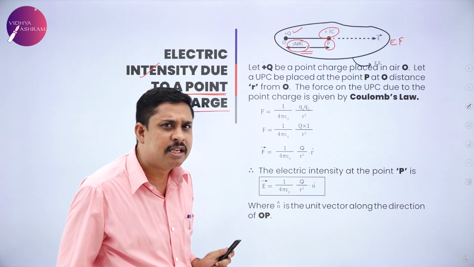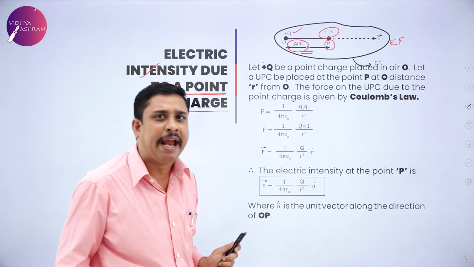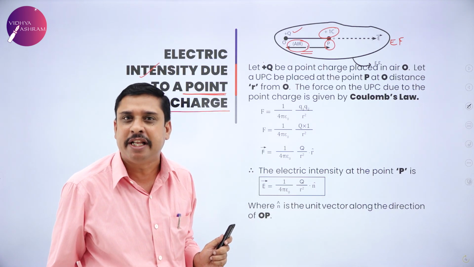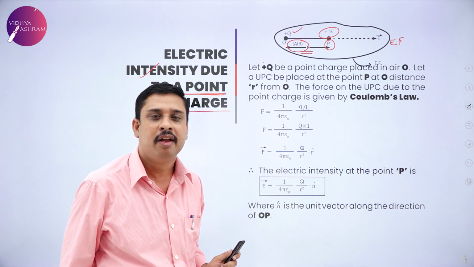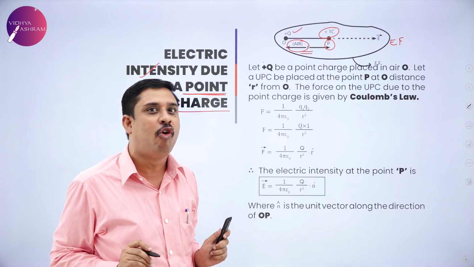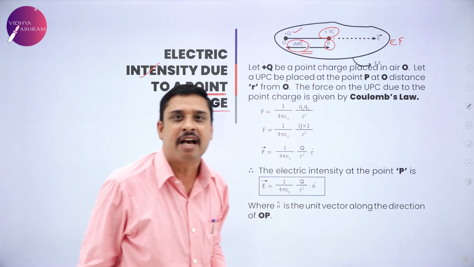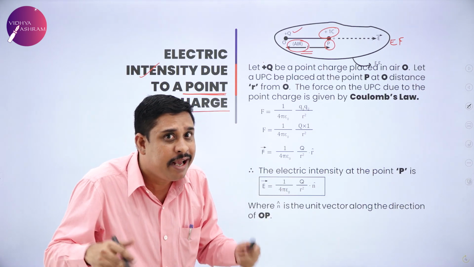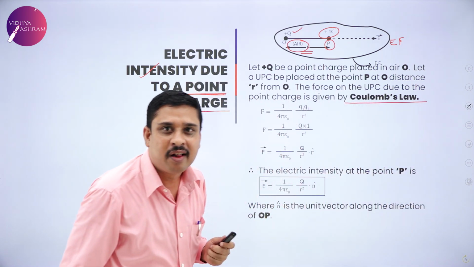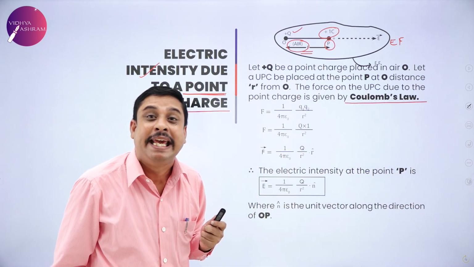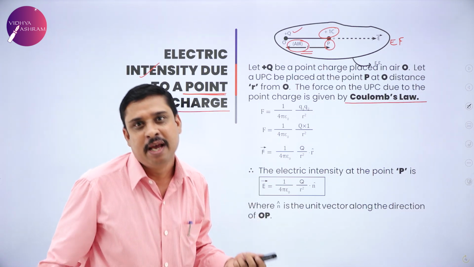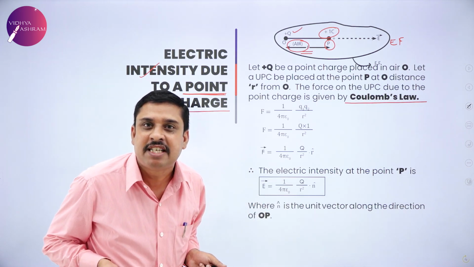Now my task is to calculate how much force is exerted by the point charge, or what is the magnitude of the electrostatic force between these two charges. How do I do that? Do I know any law? Yes, I have described Coulomb's law. Coulomb's law gives me the magnitude of electrostatic force between any two point charges.